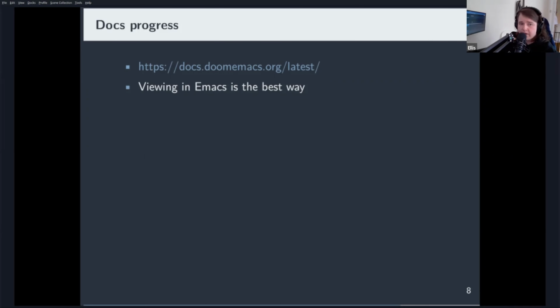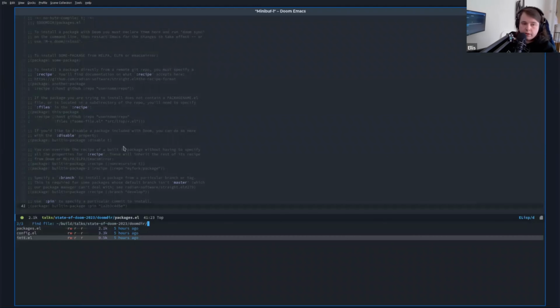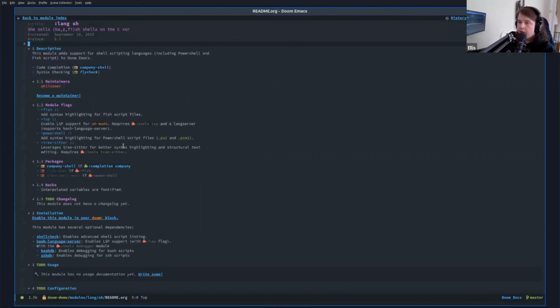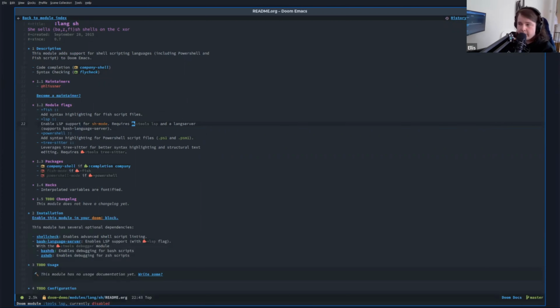Viewing the documentation with Emacs is always the best way because there's a lot of nice fontification around some of the readmes. In fact, I'll probably show that in a little while. In fact, I might be able to demo it now. If I jump back to the init.el and I go for the readme of this module, yeah, you can see that there's some fontification around the package here. You can see that this package hasn't been installed because it's yellow, whereas this package has been installed. The tools LSP module in this current instance hasn't been enabled, so that's grayed out. The company module has been installed, so that's highlighted. Fontifications like that.